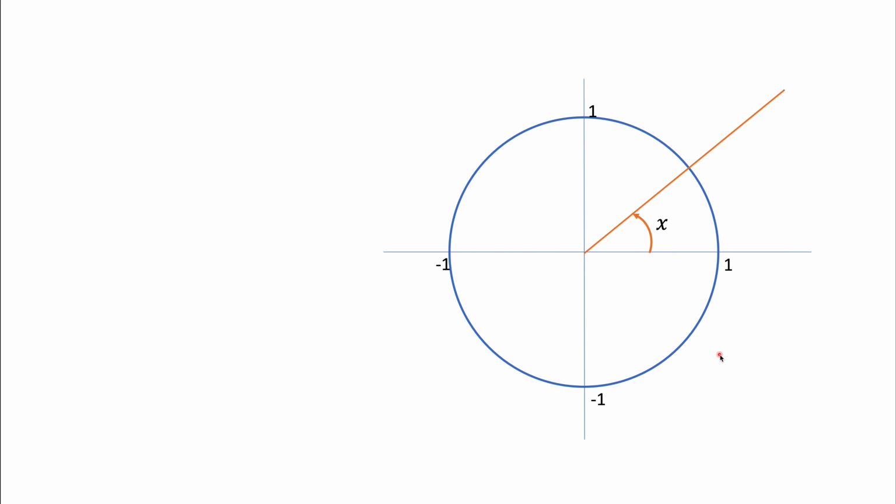Tangent, remember, is sine divided by cosine. Cotangent is the opposite. It's cosine divided by sine. It turned out that cotangent also could be seen on this plot. And that's going to be this horizontal line going through the point (0, 1). And now again, I get my angle. I find where the line for this angle intersects the cotangent line, the horizontal red line, and the coordinate of this point B will be my cotangent.